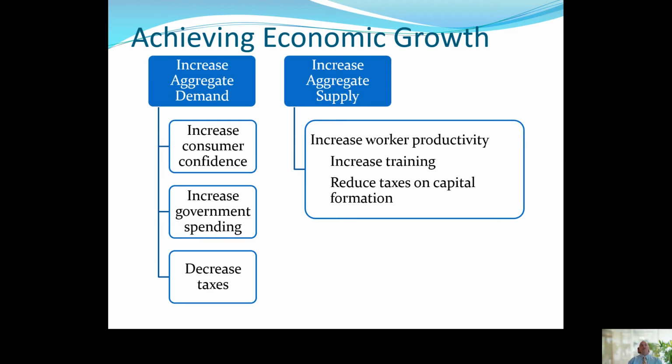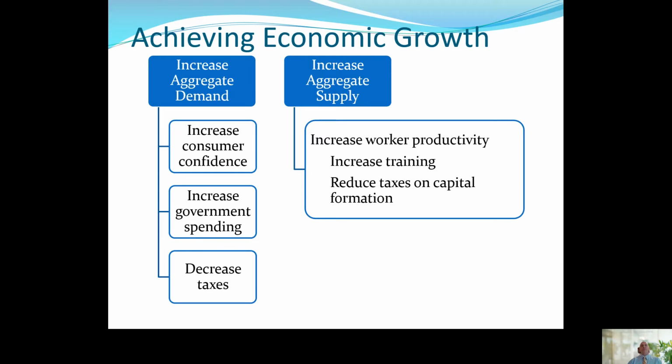But around the world, governments are running into challenges in how much they have in debt. That's become quite a challenge, especially for countries that are lesser developed or emerging markets. Another way that you could increase aggregate demand is just to somehow allow people to have more money to spend. And you might do that by decreasing their taxes. So if you decrease their taxes, people have more money to spend, therefore they might go out more and purchase items. Obviously, decreasing taxes and increasing government spending are really not a sustainable way to achieve economic growth.